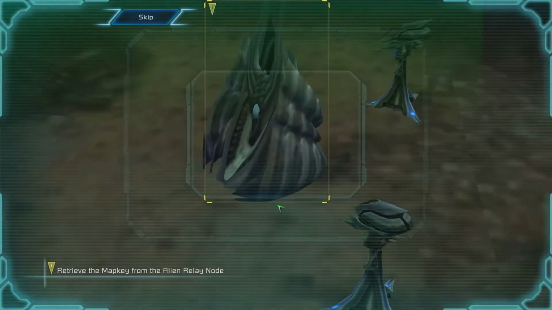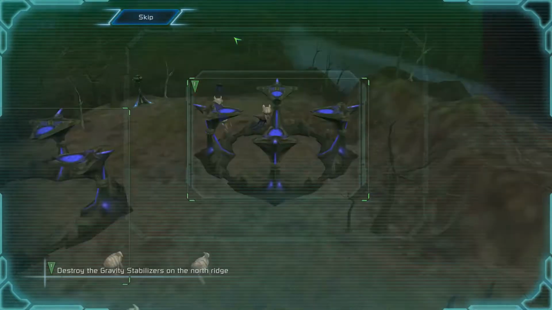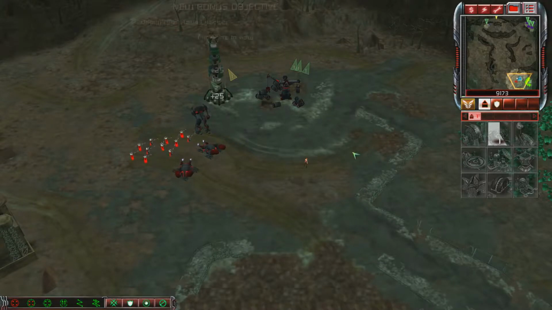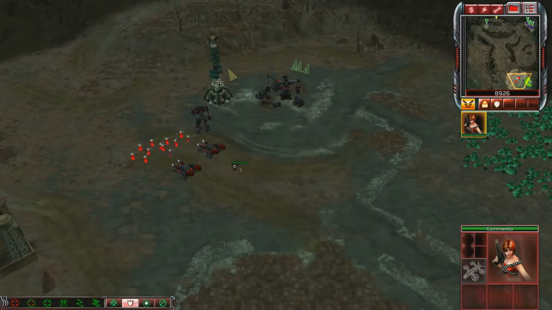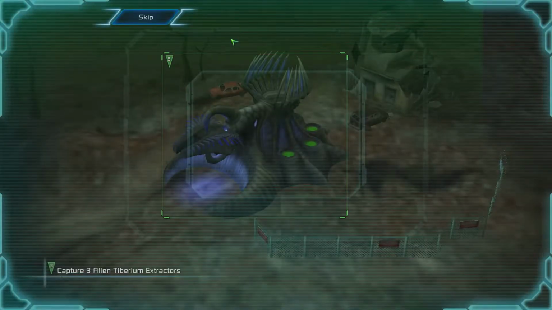So that's the base objective for this mission. New bonus objective. Destroy the gravity stabilizers on the North Ridge to weaken the aliens' air power. They got air power up here. New bonus objective. Destroying that alien stasis chamber will deny the visitors their shield technology. Those shields are from that thing. New bonus objective. Secure additional Tiberium by capturing 3 of the alien Tiberium extractors, to basically get more money from those.